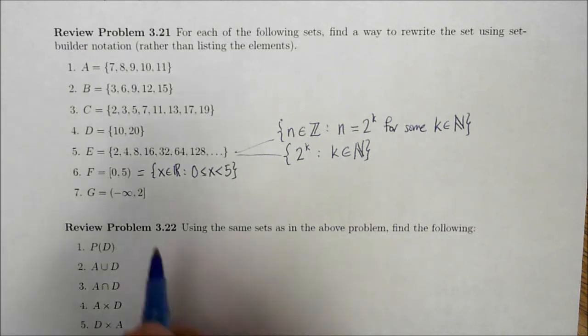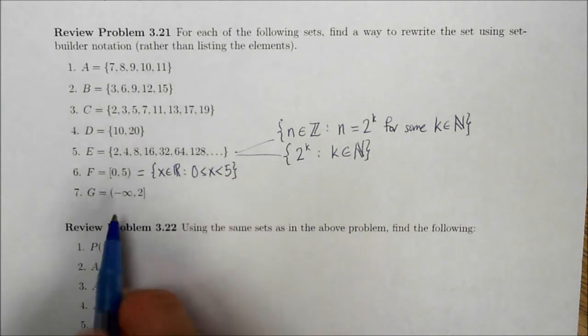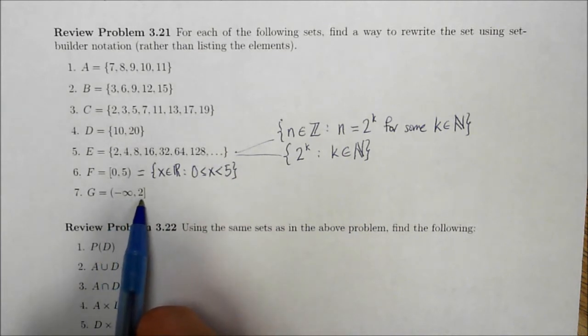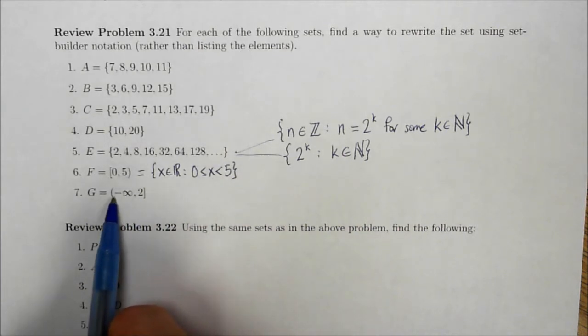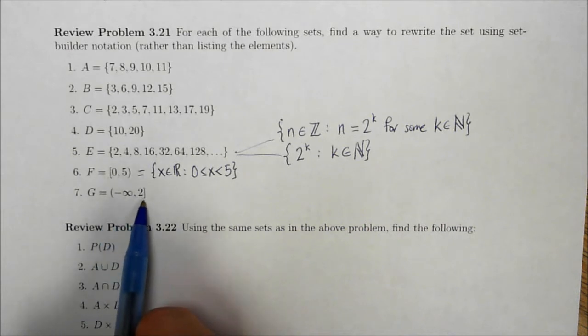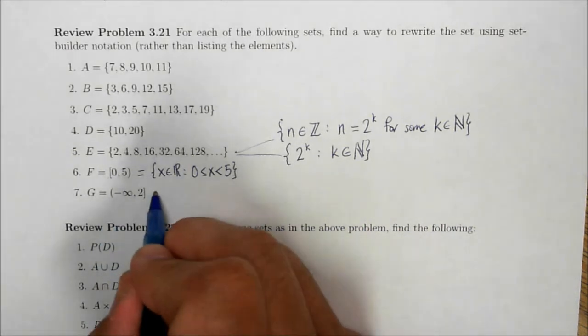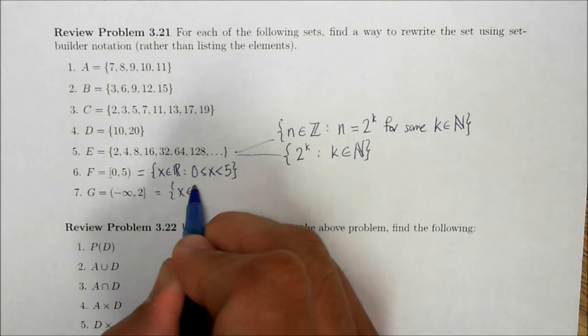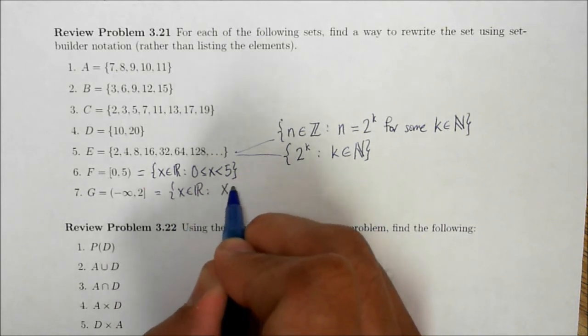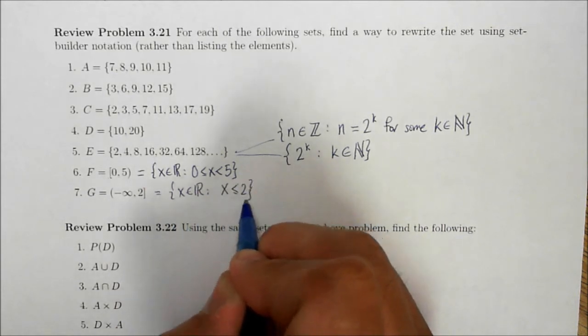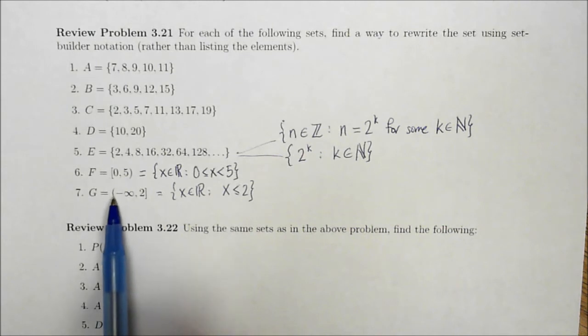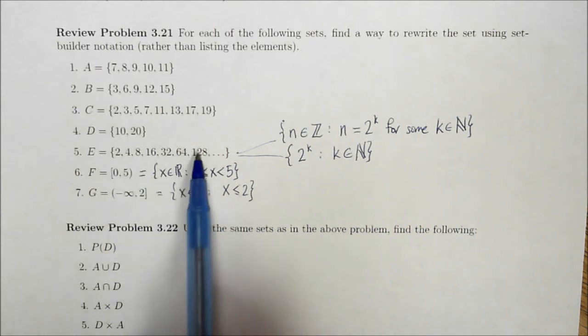And I could have double brackets or double parentheses or parentheses then bracket, and I would have a similar looking set builder notation. Last one, for the set G, this is everything that is less than or equal to 2. So to the left I can go to negative infinity. To the right I'm bounded above by 2. So this would be the set of all real numbers such that x is less than or equal to 2. And clearly I will not ever have a bracket on negative infinity because x cannot actually equal negative infinity. So that's the sets E, F, and G.